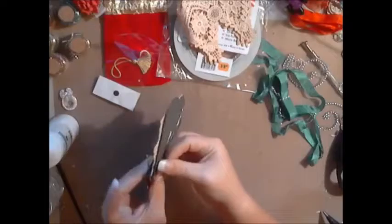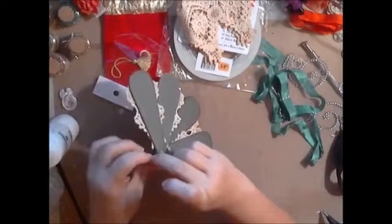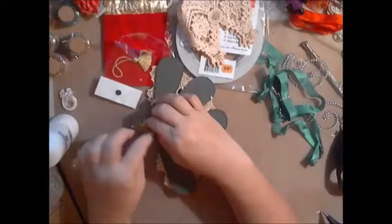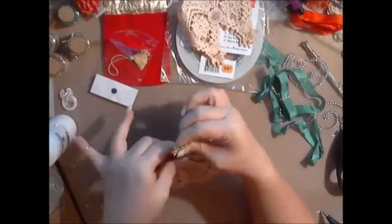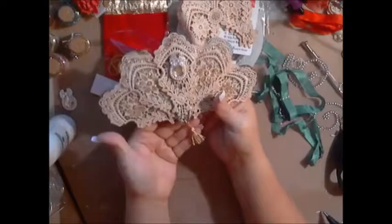And then I'm going to feed my little tassel right through. It's not that difficult to do. It's just, like I said, I can't see it. And ta-da! There we go. Isn't it darling? Just give it a nice good pull. And there you have it.